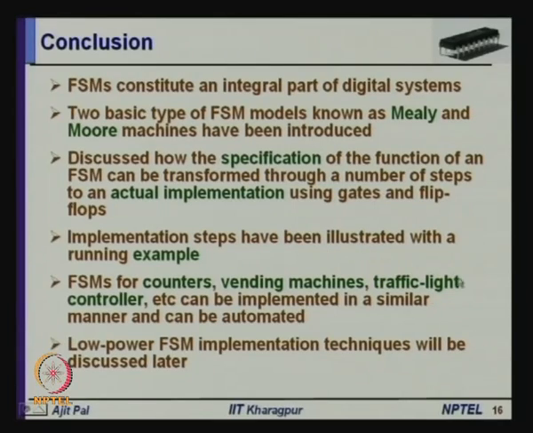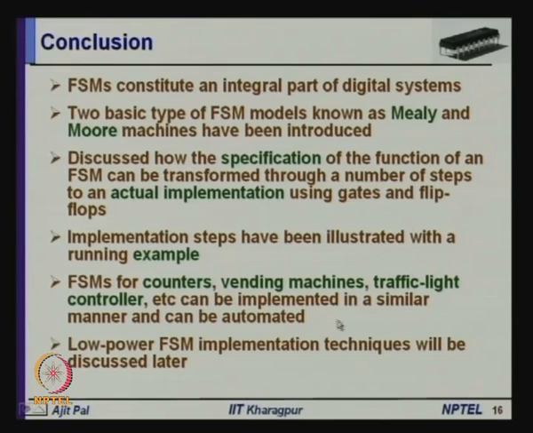For example, a counter. A counter is a kind of finite state machine without primary inputs. Similarly, you can have a shift register, a ring counter, or nowadays you will be finding vending machines in railway stations, airports, even in the IIT campus. The controller of the vending machines, say a coffee vending machine or a newspaper vending machine, can be realized with the help of these finite state machines, or you can realize a traffic light controller.